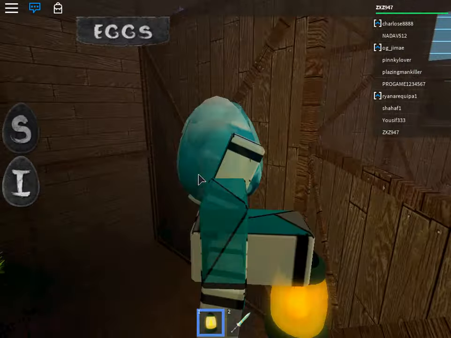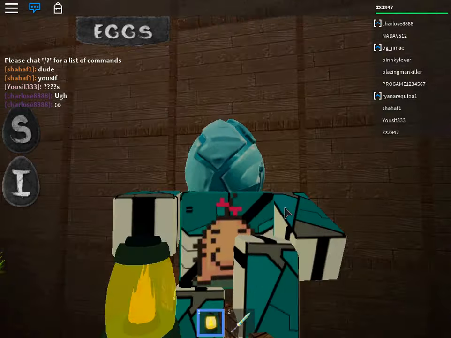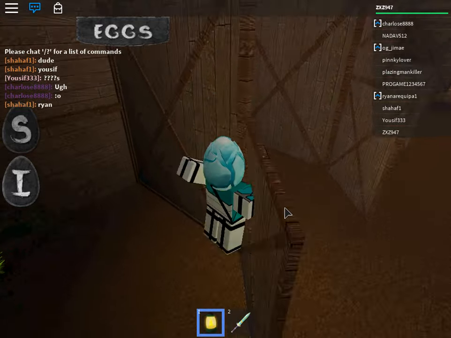Okay, hang on. I know I can do this here. I'm gonna break it. What is going on with my leg right here? Oh my god, I don't even... Oh, okay. Yeah, sure, it just bounces me off.